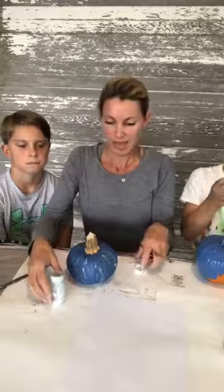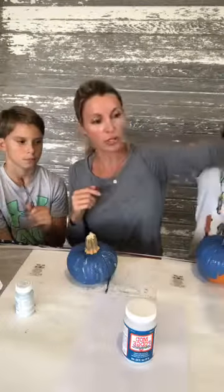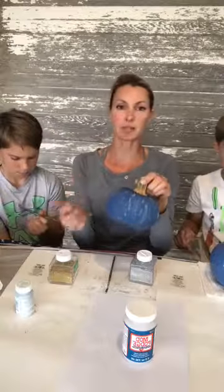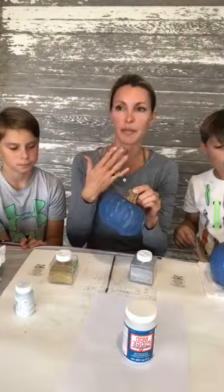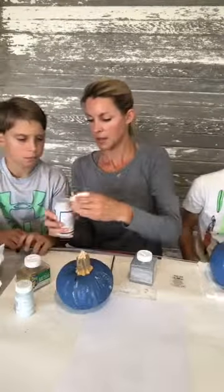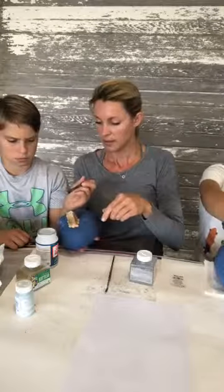You can go all around it and antique it a little bit. You have to have the brush really light to get that antique look. So now James, you're gonna take this. We're gonna use Mod Podge — you can either use Mod Podge, silver paint, or gold paint. I have both silver and gold glitter. James wants to do gold because both are gonna look good. A glitter stem with a plain pumpkin is kind of like a frosty eyeshadow with a pale lip — it offsets the plain.